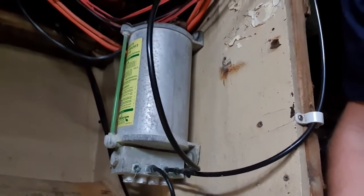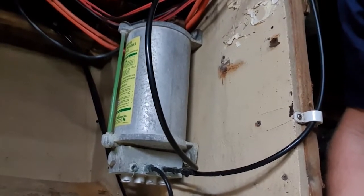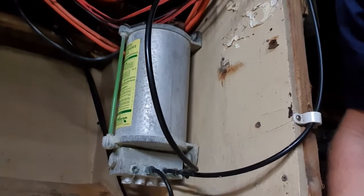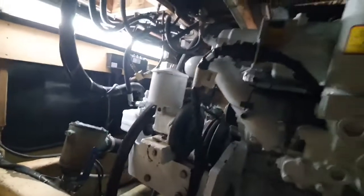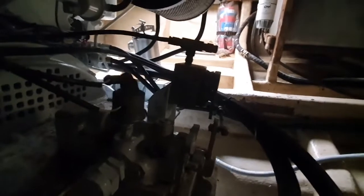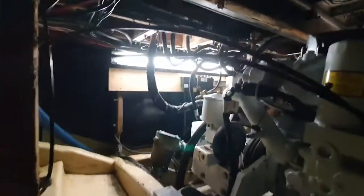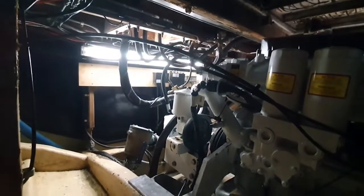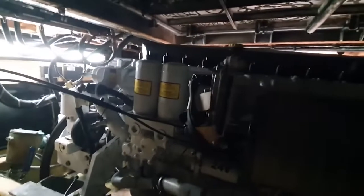The system being used here is the 4500-EM12. The 4500 is the system designation, the first E representing the fact that the engine is having an electronic input. The M refers to the fact that we have a mechanical gearbox. Tucked down here, you can see the mechanical actuator and the High Nautix slave cylinder. We will still run a short Morse cable from wherever the actuator box is mounted — probably up the front of the engine — with a short Morse cable for controlling forward, neutral and reverse. The electronic side for the throttle is going to be input through the CAN bus system.